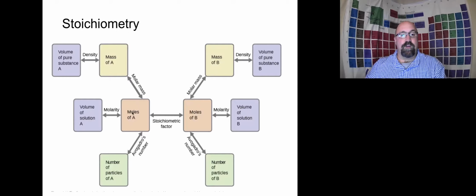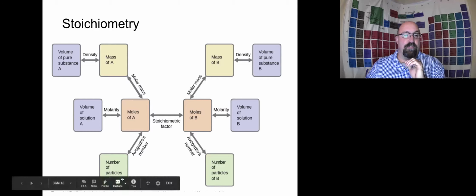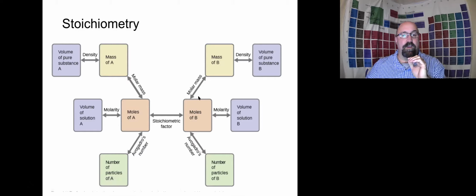But we're going to use our stoichiometric ratio from our balanced chemical equation to convert between moles of two different things in the reaction. The difference with any sort of stoichiometric problem is how we're going to get to moles, or where we're going to go from there. If we're given, for instance, the volume of some sort of pure substance, then we would have to use the density to convert to mass, and then use our molar mass to convert to moles. If we're given our number of particles, then we'll use Avogadro's number to convert to moles, and so on. And so really your overall pathway might be different, but it's always going to go through this central motif of using our stoichiometric ratio to convert between moles of the two things that we're looking at.